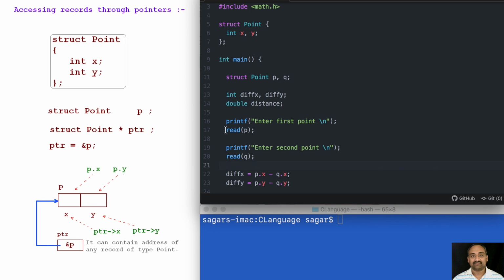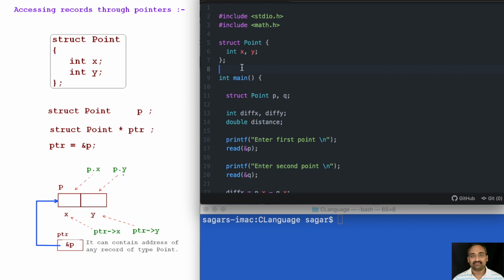When we call the read function, we should be capable of reading the x and y inside p. And in order to do that, we need to call this function by reference, because we are looking to modify the p and q inside the read function. So we are trying to assign the values to p and then to q. Now in order to do this, we need the address, the reference operator.